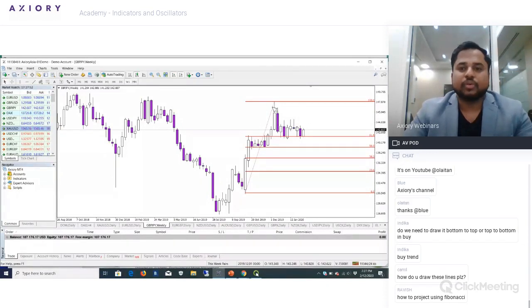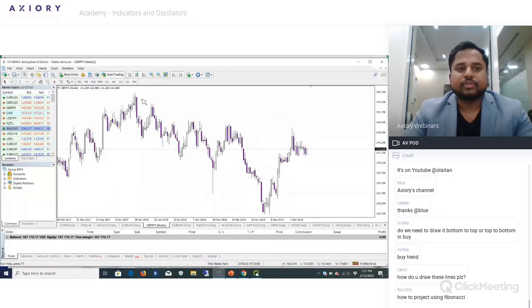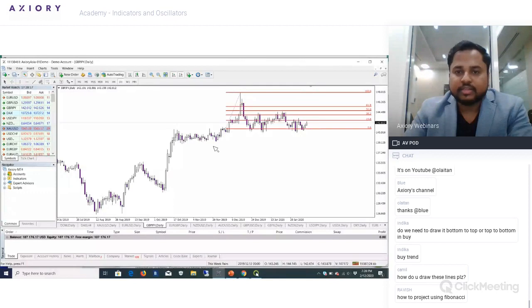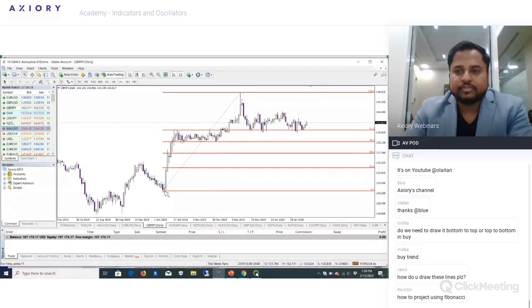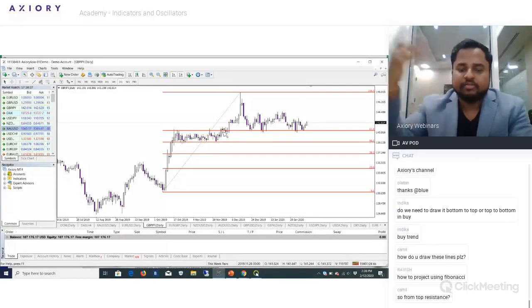Okay, I'll show you once again here. There are so many indicators here. See here, there is a chart tool, draw Fibonacci retracement. Just click on the Fibonacci, click your mouse with the left button and simply drag it. That is the way. Very simple. So it gives an idea where the price can go.